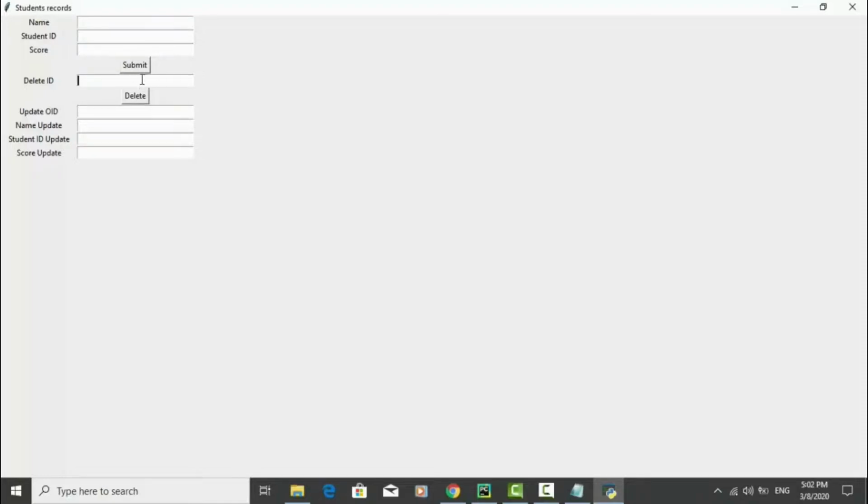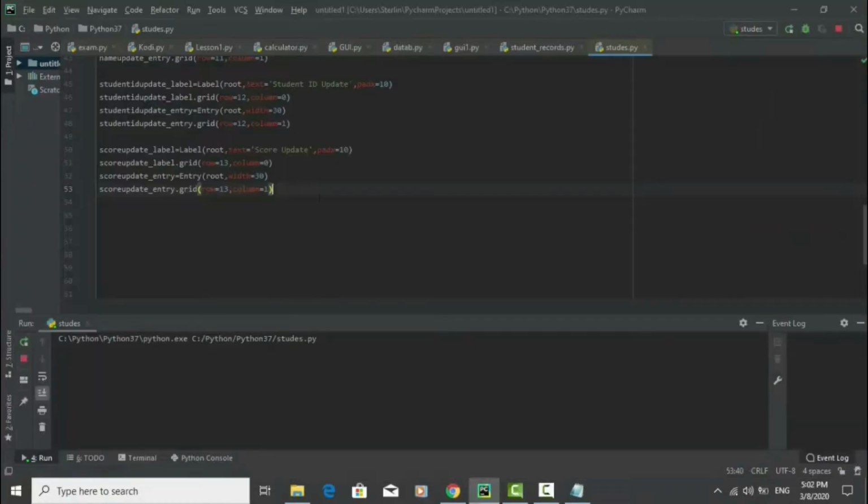Here we can use this delete button. And down here, let's just create an update button where we can click it and then we update the records. As usual, we first write a comment and say create the update button.